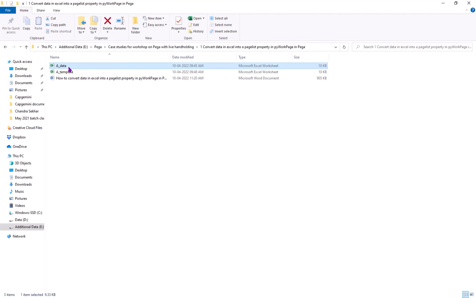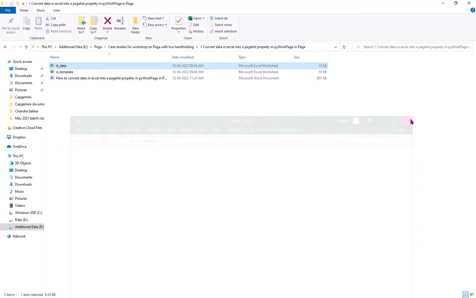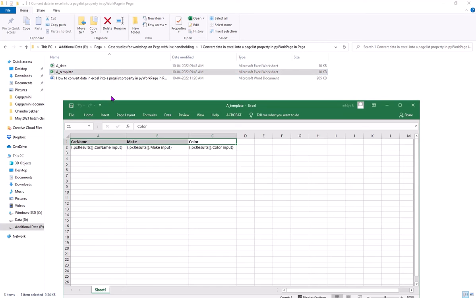As you can see here, A underscore data is the Excel sheet which contains the actual data. In real life, they can contain many rows of data, and A underscore template is the Excel sheet which contains the template. The format of the template is, header should be same as the data, and in place of rows, that is in place of property values, you need to have the property structure.